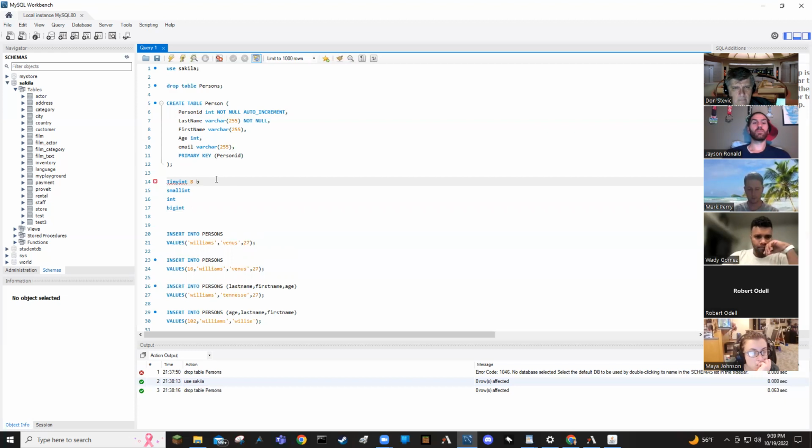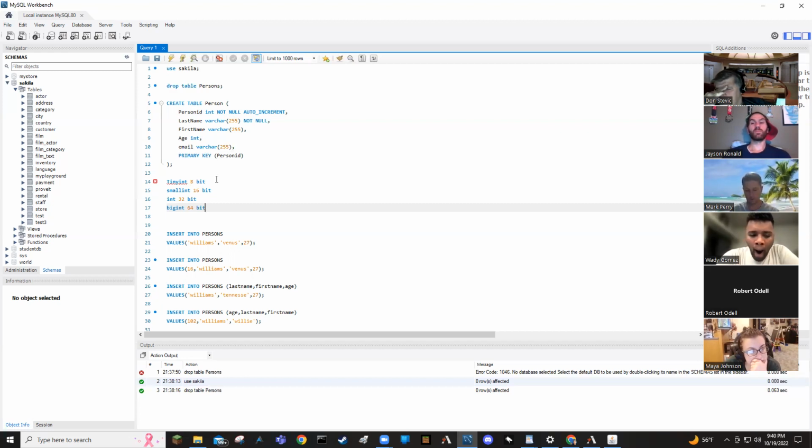8-bit, 16-bit, 32-bit. Does it differentiate between how much memory they take up? How much disk space they take up. So you're dead spot on there. So tinyint only takes up 8 bits of disk space and memory space. Smallint takes 16 bits, int takes 32 bits, and bigint takes 64 bits. Don't quote me on this, I know the sizes are right, but I don't know if the numbers are right.